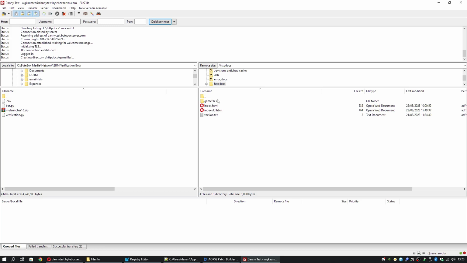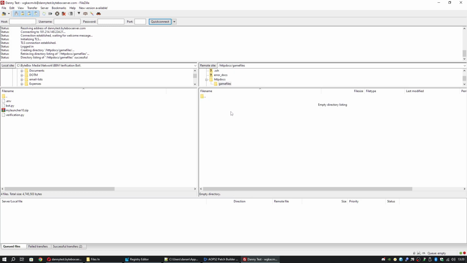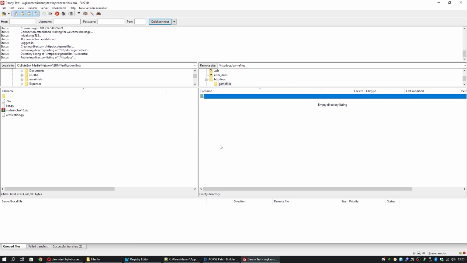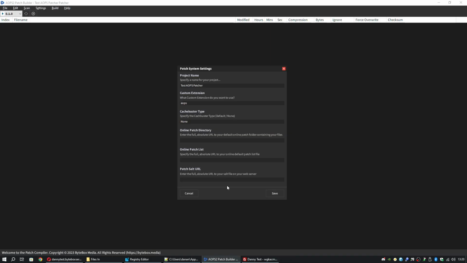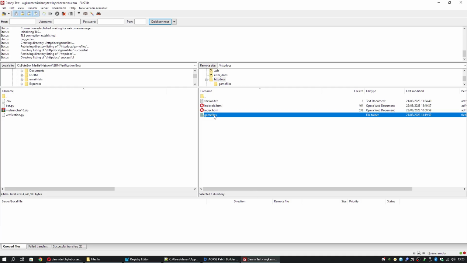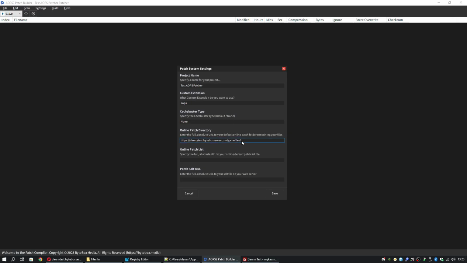Once we've scanned over our files and renamed them, we're going to upload our game files to this folder. So what I type now in the settings is the server domain name, dannytest.byteboxserver.com/gamefiles/. Always try and end with a trailing slash if you can. So it knows now where the game files are going to be stored.